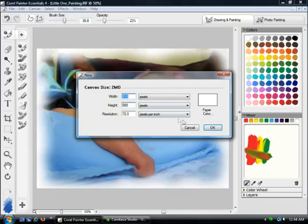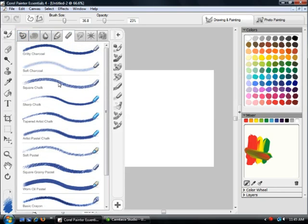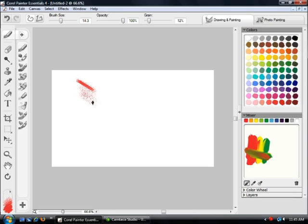Because the tablet recognizes different pressure points, I can leverage the pressure sensitivity to either apply a little bit of paint or a lot of paint. The easiest way to show that is on the drawing and painting side. Let's do a new canvas and select square chalk from our dry media, then select red. When I make a brushstroke you can see I'm getting a very little bit of chalk on the canvas and you can see that texture coming through, or when I push harder I get a lot. I can vary the pressure sensitivity within Painter Essentials to give a very realistic painting experience, and that's done through the use of a tablet.